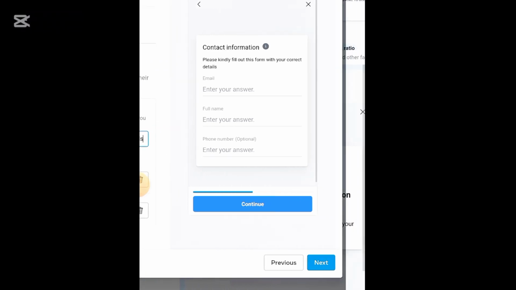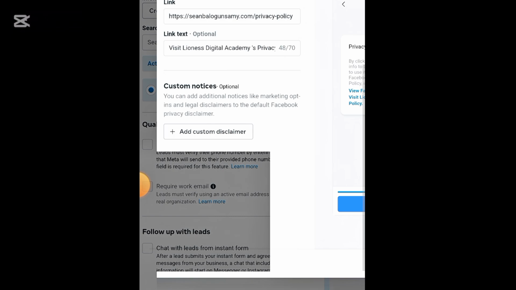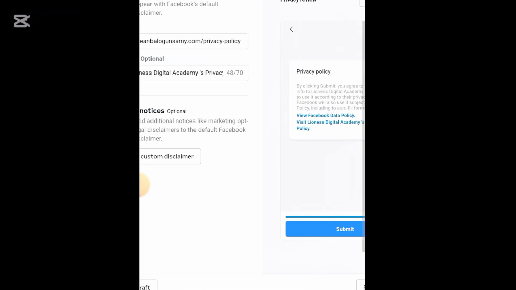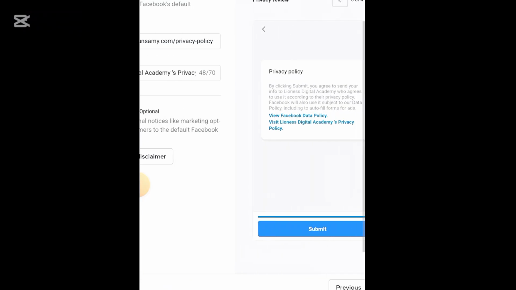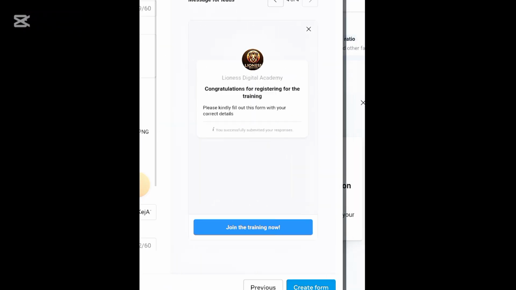So at this point I'll click on next. Let me check again. Is everything well? Everything is okay. So at this point I'll click on next again. I'll click on create form.